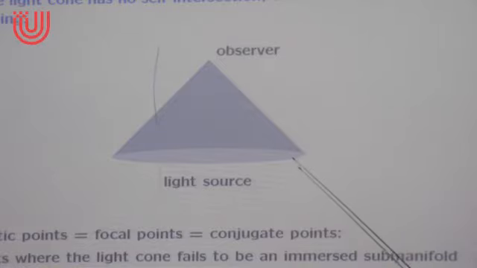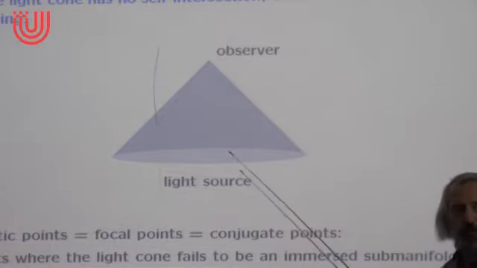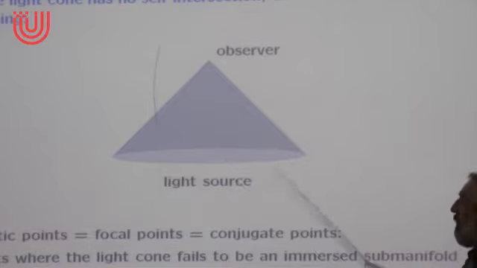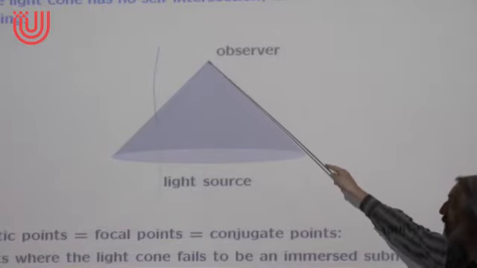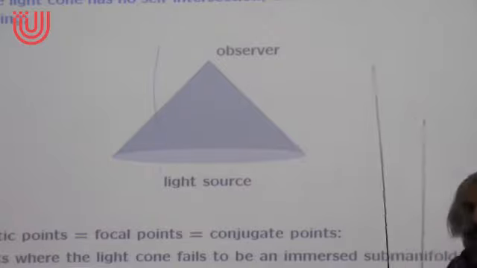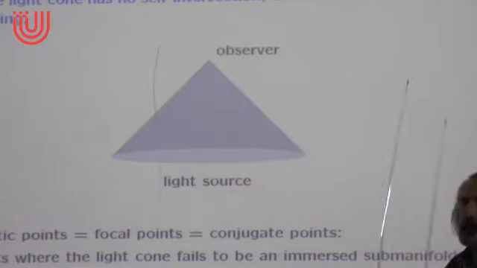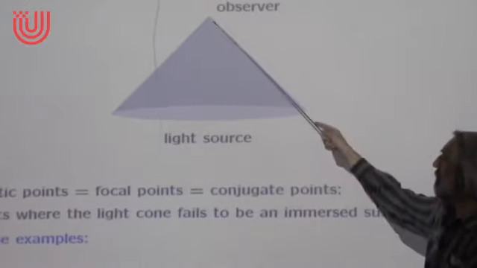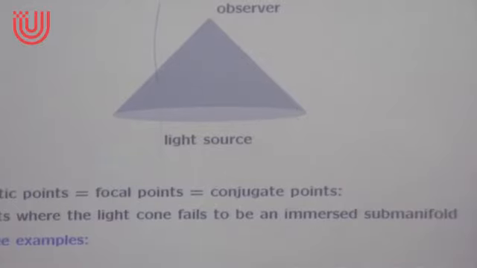So here's a light cone as it looks in Minkowski spacetime, where we have no gravitational field. Then the light cone is a very smooth, very nice hypersurface. Here's the observer at one instant of time. If I consider a whole world line of an observer, then he has a light cone at each instant. So it's only at one particular instant of time that this light cone refers to.